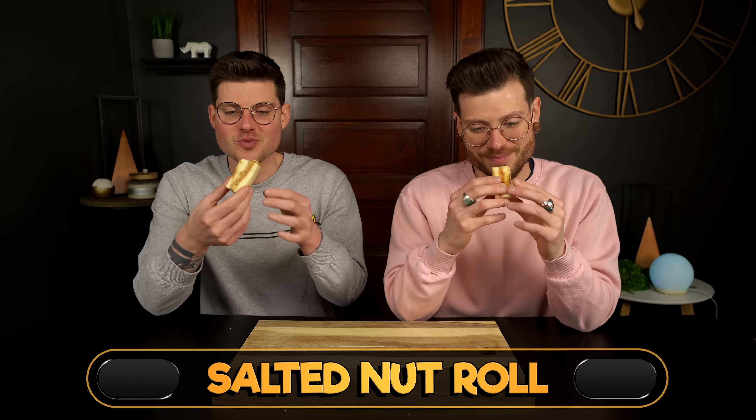When they promised sea salt, they deliver on sea salt. And when we're dealing with a product this sweet, that salt is like an old friend that just gave you an embrace - it is absolutely incredible. The caramel is just there enough to offer a little bit of nuance to the flavor. I cannot believe how good that is. It is like big flakes of salt - you get a crunch of that salt. By the way, for anyone who doesn't know why we say 'caramel caramel' - we used to say only 'caramel' and people felt the need to tell us we say it wrong, so now we're giving it to everybody every time.